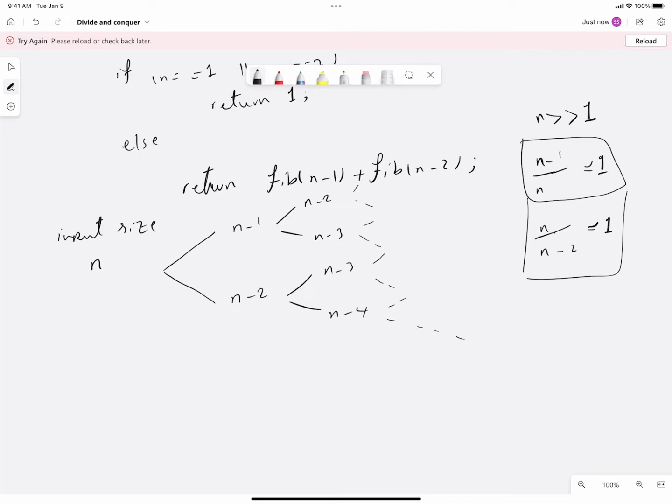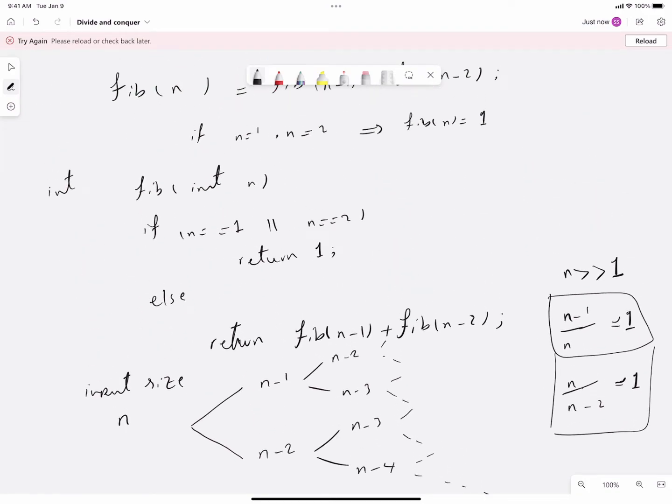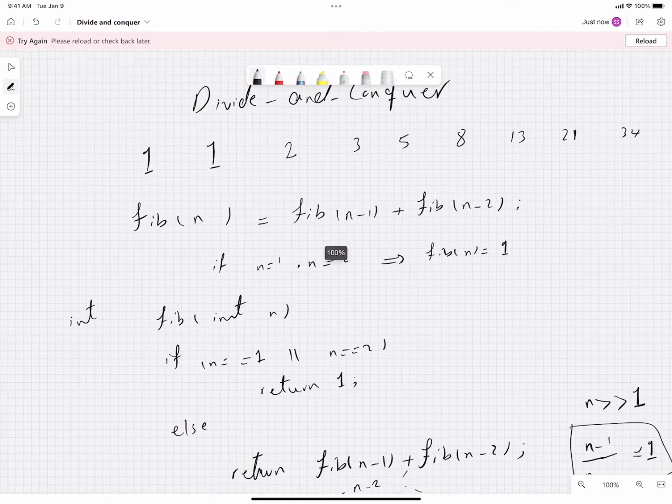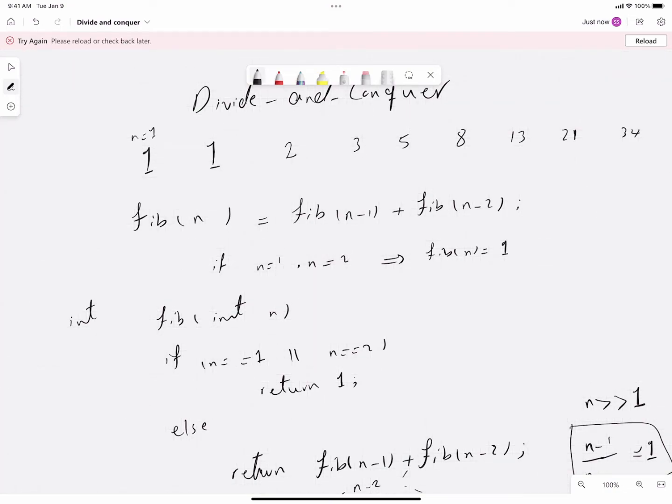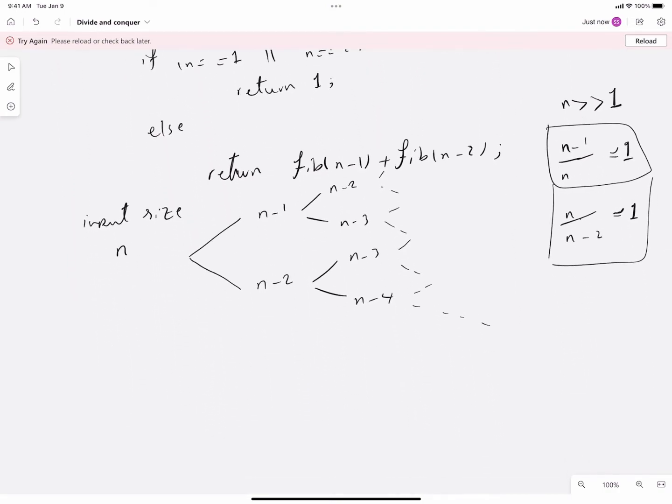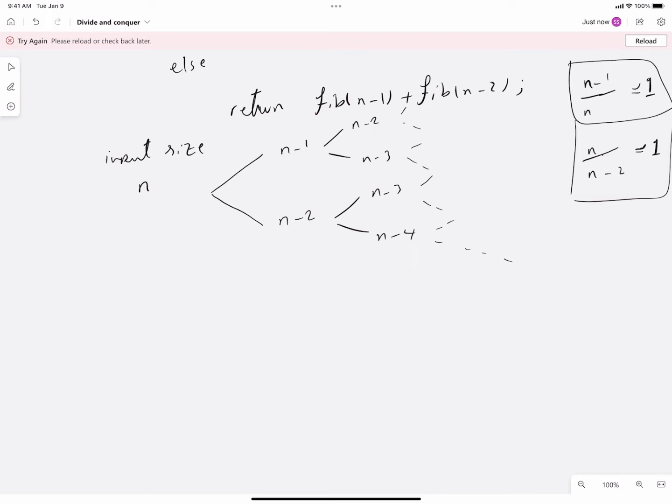As you see, the only base cases are when we have n equal to 1 and n equal to 2. So this is n equal to 1, and here n is equal to 2. We just need to go down to these two numbers in order to find the Fibonacci for a number n. Starting with the problem with 1 call, next time we're going to have 2 calls, then 4 calls, then 8 calls, and then 16 calls.